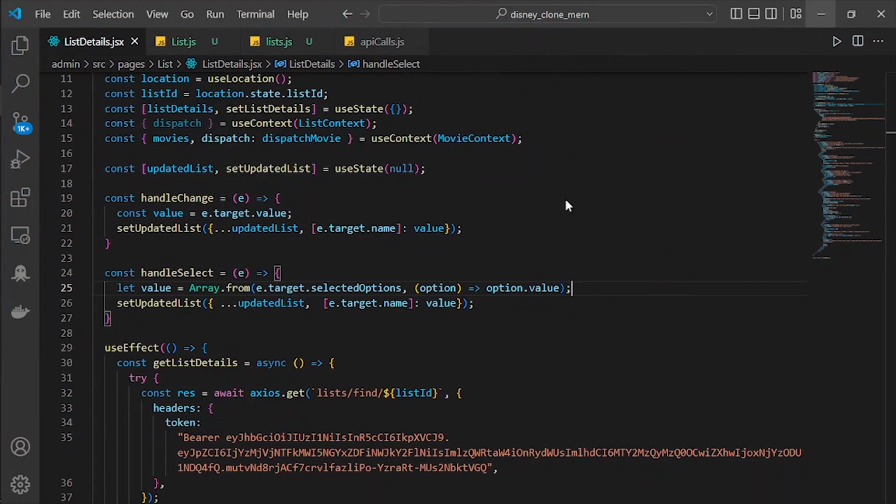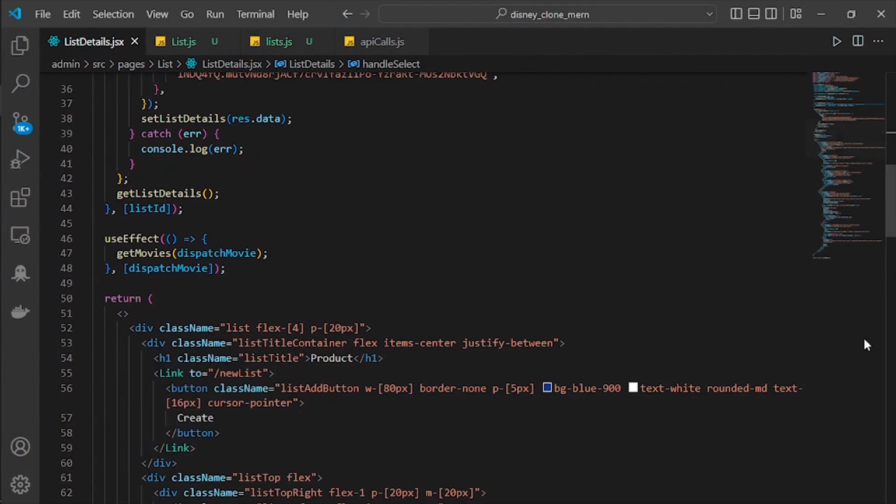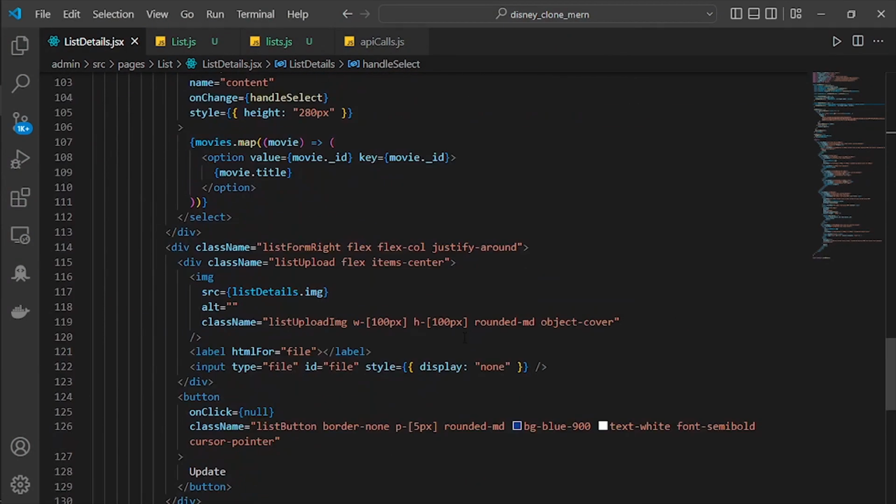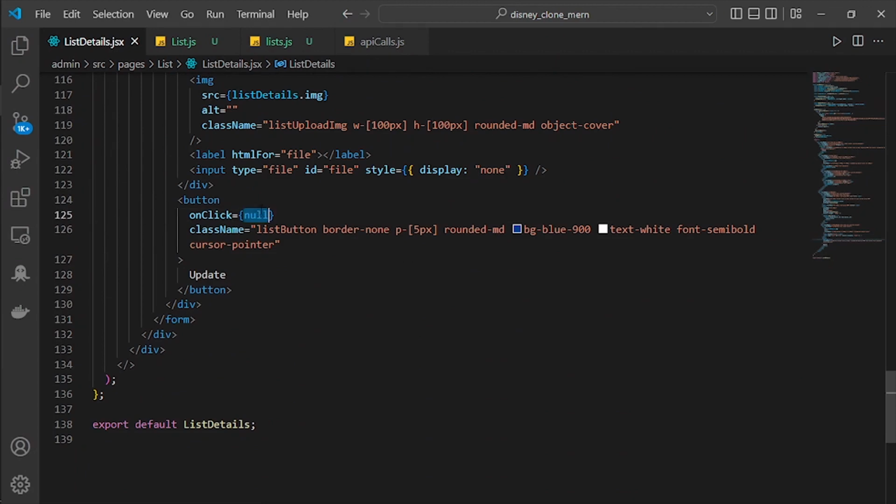So after we make this handleChange and handleSelect function, I'm also going to make the handleSubmit for the upload button. handleSubmit.